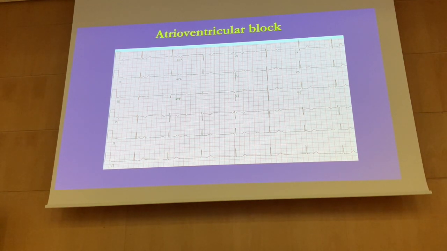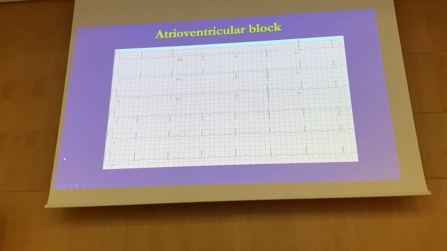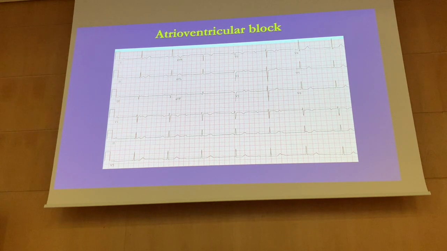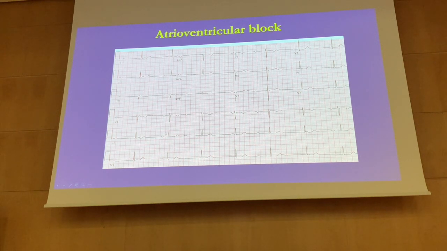Okay? But those patients, they come with syncope all the time, and it is a serious rhythm. You have to treat the patient by putting in a pacemaker. So in the ECG, the atria will be recorded alone, meaning the P wave alone, and the QRS will be alone. As in this ECG, the P wave sometimes will be here, sometimes here, sometimes here. So it is complete dissociation. And before the QRS, there will be no consistent P wave. There is no clear P wave here.